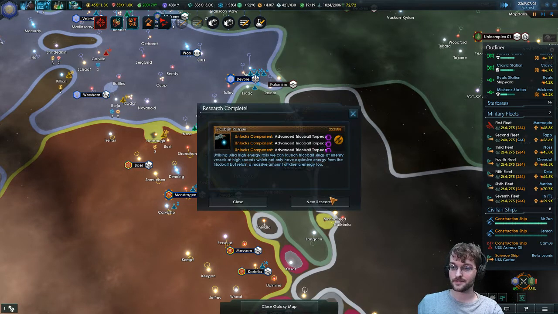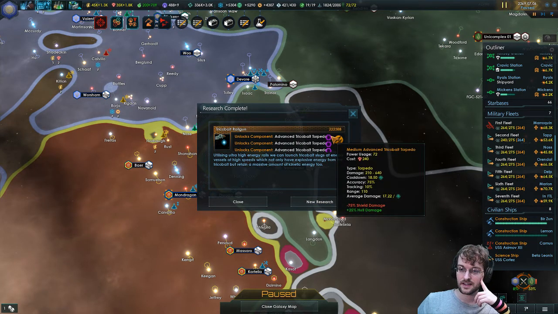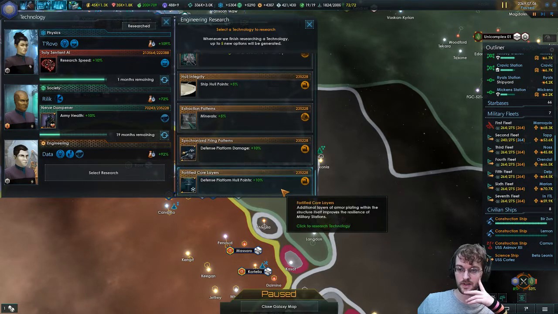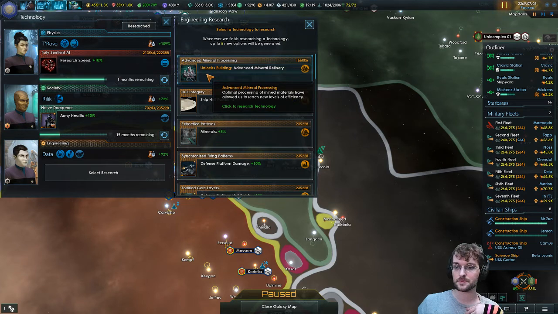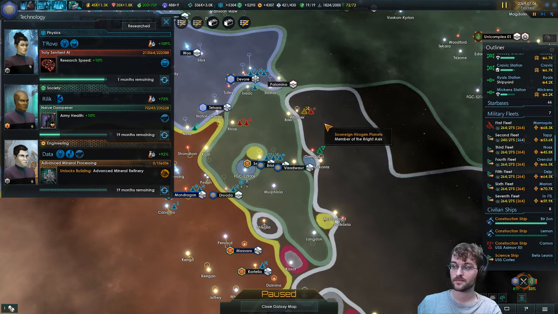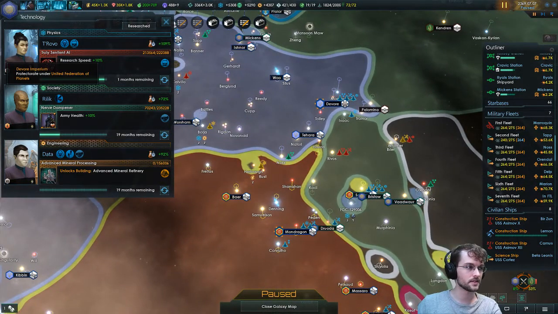It's a weird day. Advanced tri-cobalt explosives. We're not using these. All of these are repeatable, so I'm going to go for advanced mineral processing. Optimal processing of mined materials have allowed us to reach a new level of efficiency. Construction complete. Let me check something right quick.